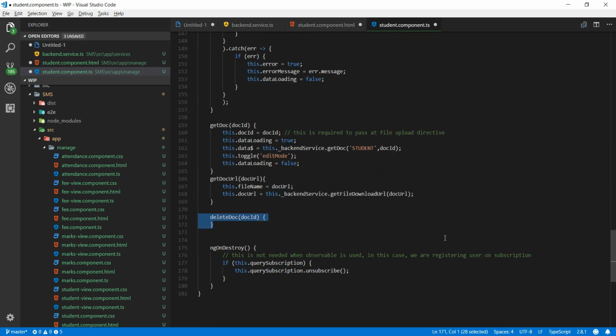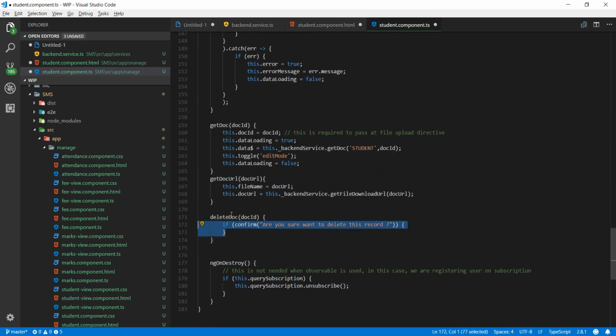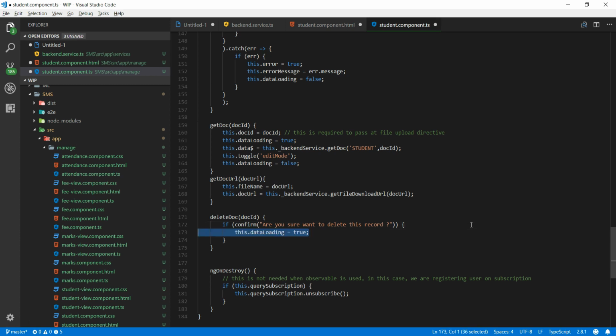So let me write one last method here, delete document. As you can see, this is a little bit special. If you click on delete, I do not want to just go ahead and delete the document. I think it's a good idea to give one last chance to the user saying, hey, you know what, you really want to delete this record? If user says yes, then perform the operation. If user says no, you have to abort. And this actually prevents the accidental delete. A lot of times somebody accidentally clicks on that icon and accidentally deletes that record. So I think it's a good idea to give the user one last chance to confirm that he really wants to delete that record.